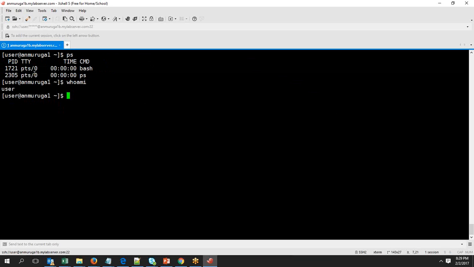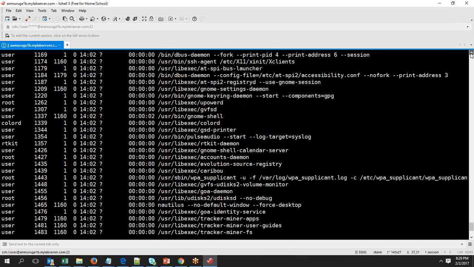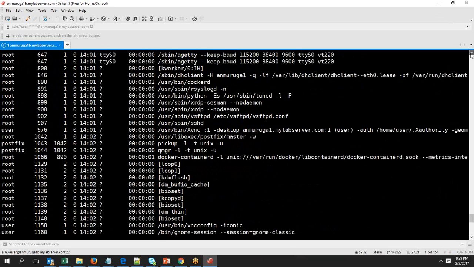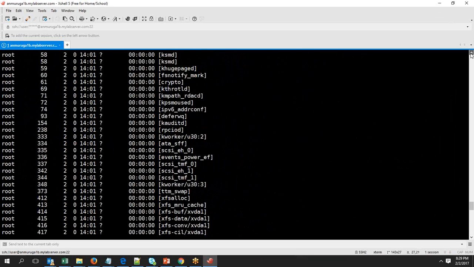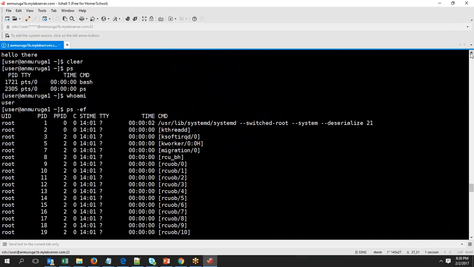Okay, but if you want to see all the processes of all the other users also running, then you will say ps -ef, which means enumerated full form. So now just see the output. It gives you so many things. So what exactly is this? It is saying these are all the processes that are running in the machine. If any other user is using it, it will also show what all they are running.